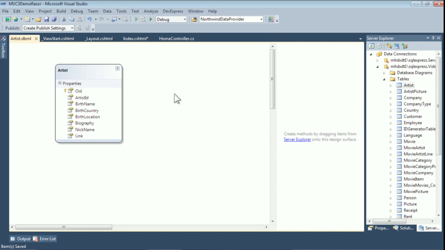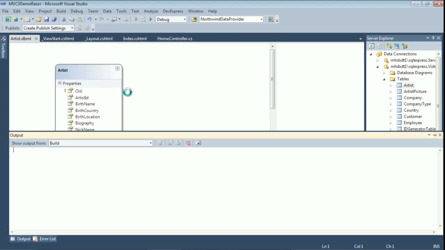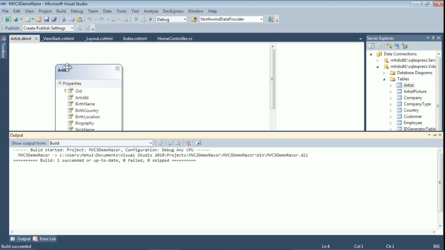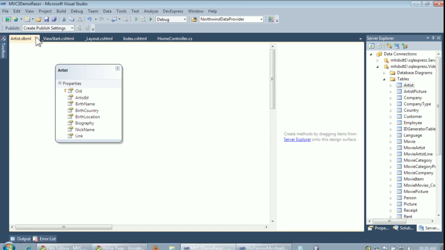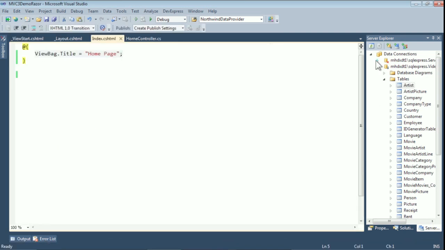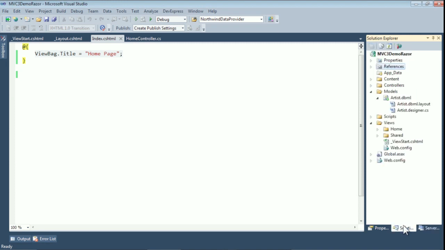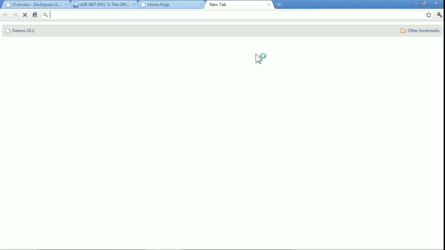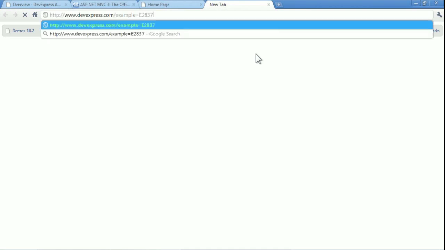Now, whenever we pull in a model and we save it, it's always best to compile it. So let's go ahead and build this. Because this is a class, we're not going to be able to use it until we compile it. And now when it's successful, we can start referencing it in other areas of our project. So what I usually like to do is start from the home controller to take a look at what actions I'm going to return. Now, the first thing is we have our artist, and to get at this artist, we're going to need to create a data context and so forth, right?